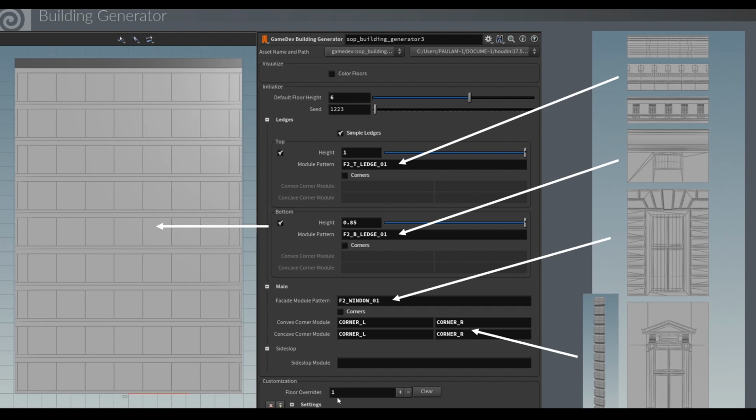It also has overrides on a per floor level, where you can, for example, say the first floor has to be twice as high and use these different building modules. But in addition to that, it also has volumetric overrides, where you can specify with a bounding box that, for example, in a vertical fashion, in this part, I want to have fire escape ladders. Or you can also use manual overrides, where you can take a big showpiece and just drag it to a specific region, and the tool will place that building module there and adjust everything around it.